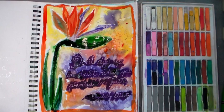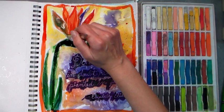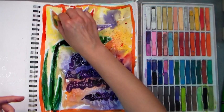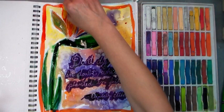We can go right up and do that. Because pastels are actually water-soluble, so that's kind of fun there. Let's see what happens. It does kind of make it disappear if you get darker stuff underneath. And I can actually use a lighter color on top of the wet paper, and it'll give you an interesting effect too. So really, I think of the art journal as kind of like a playground where we can experiment and try different techniques and really get back to the joy of creating.